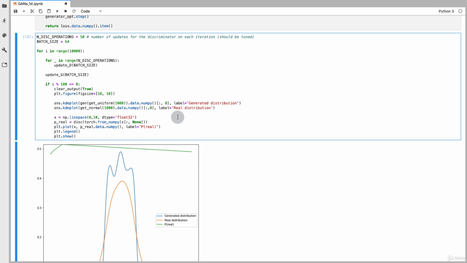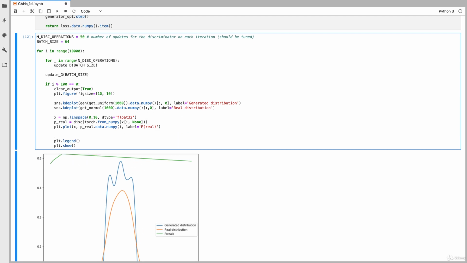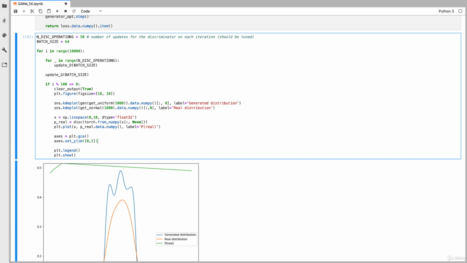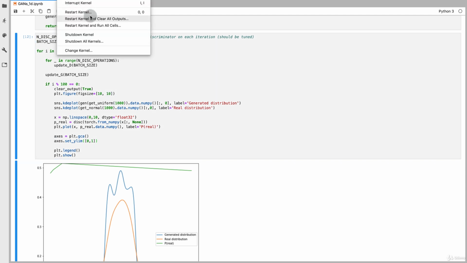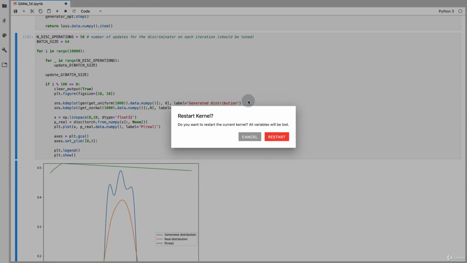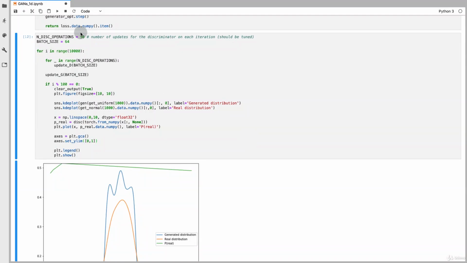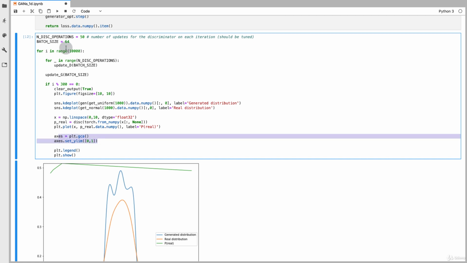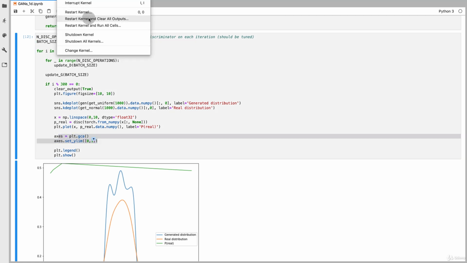let me add the code for limits for y. So we add it here, and let's restart the kernel and run all cells again. So I set 50 here, and let's change to 300. And I added limits on y.